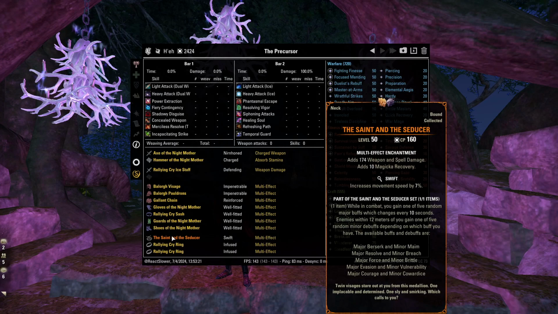Saint and the Seducer, this is the mythic we're running now. This is a new mythic with Gold Road. While in combat, you gain one of 5 random major buffs, which changes once every 10 seconds. Enemies within 12 meters gain a random minor debuff depending on which buff you have. So this is a really strong damage mythic. It also applies some nice debuffs.